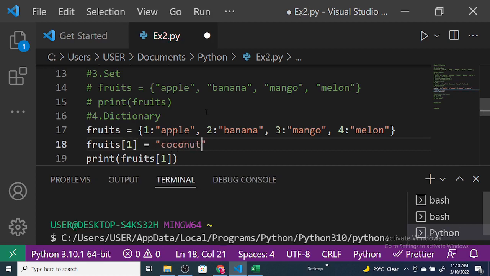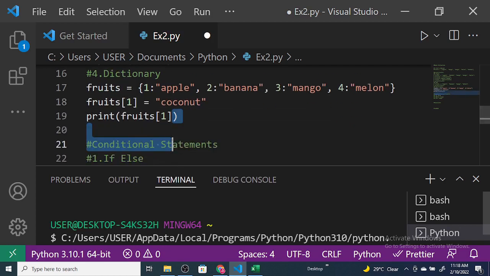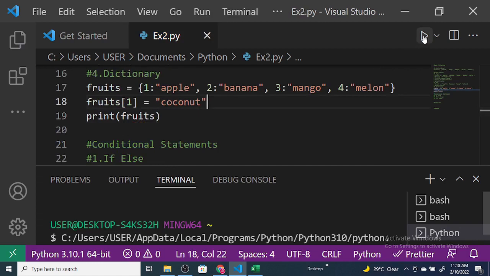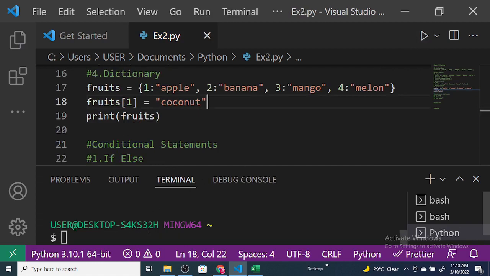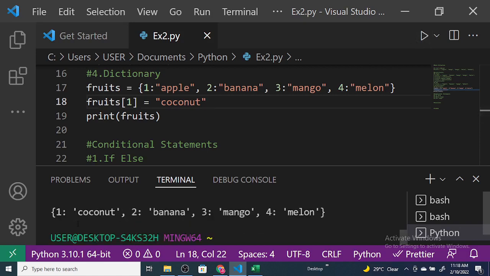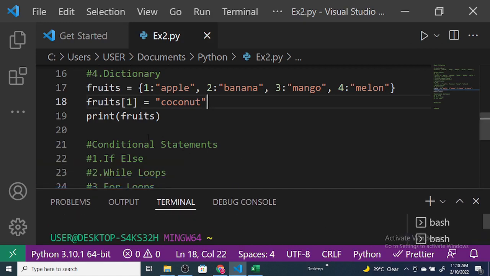Now when I print fruits, notice that coconut is going to replace apple. Let me run it. So you see you have coconut, banana, mango, and then so on. So that is the property of a dictionary.